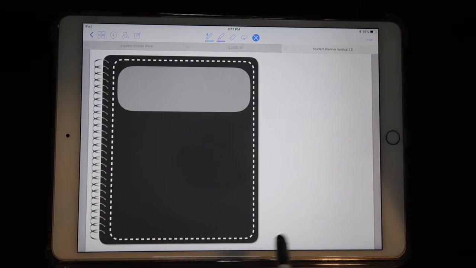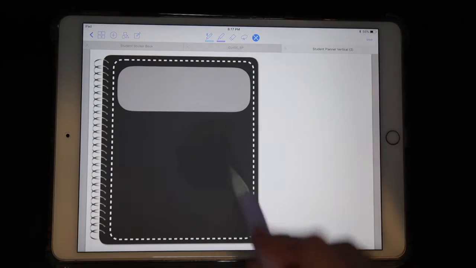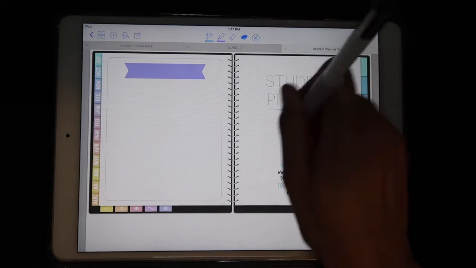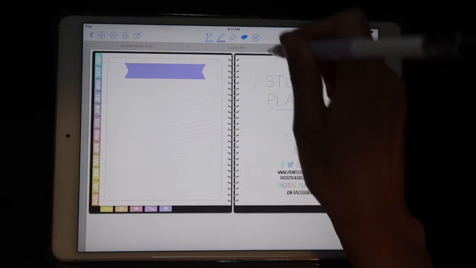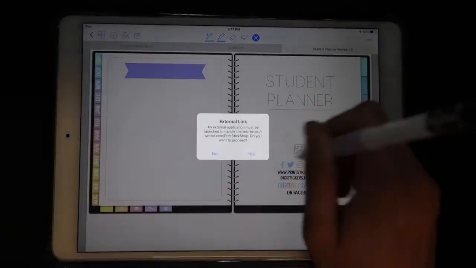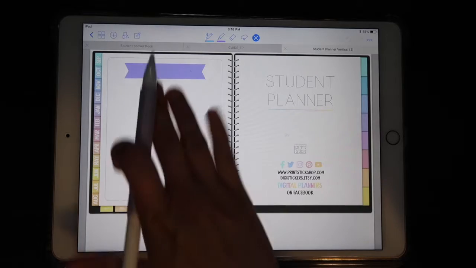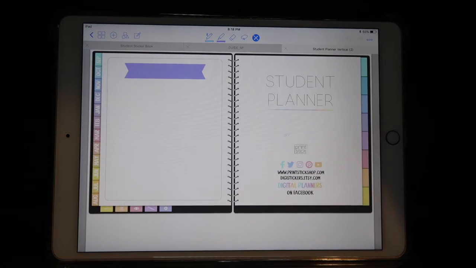As I said, there's a complete guide to all of the links, where they are and how they work, but basically I can tell you now, if you click here, you will open the planner, which will take you to the first page. Here you have some links to my social media and the shop. To open them, you would just tap on them and click yes, and that will take you to each of the websites. You have a little dashboard area here where you can write anything you want.